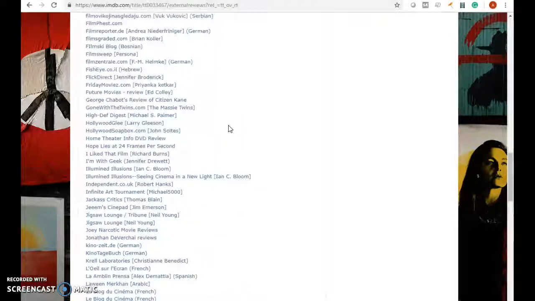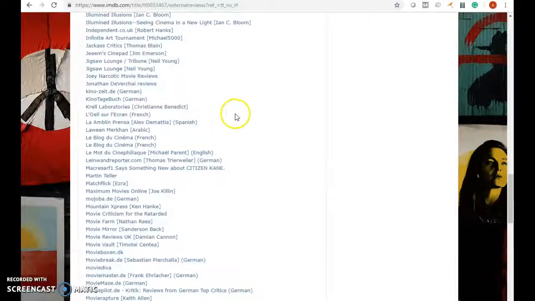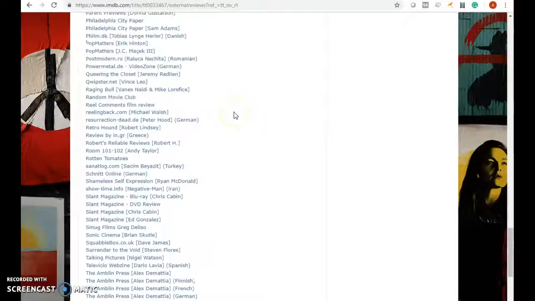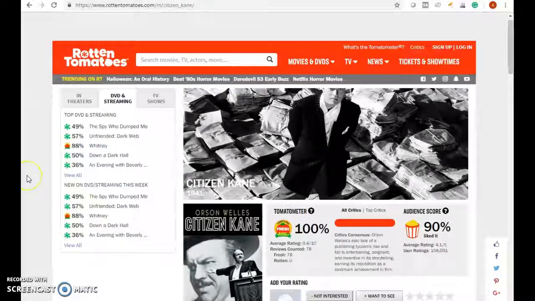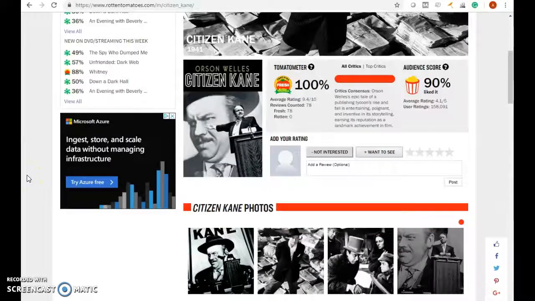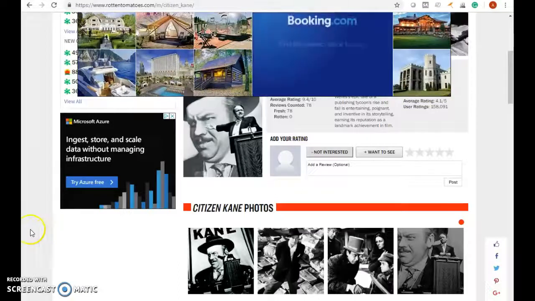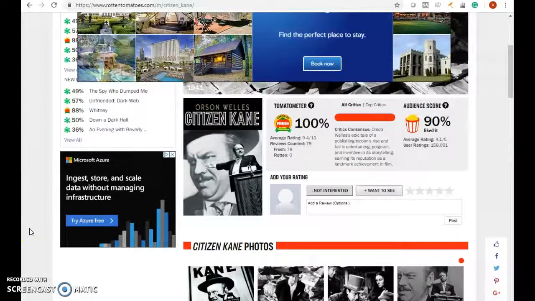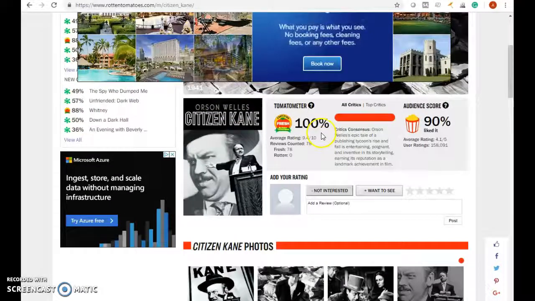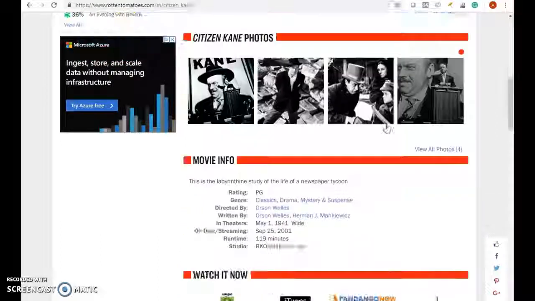But just scrolling through, yeah, we have a lot of different options, so that's pretty cool. And then let's see here. Okay, so it says Rotten Tomatoes, and that's a site that I personally have not used too much, but you can see on here, it's going to advertise some stuff to us, but let's ignore that and just look at the tomato meter. That's how well it's rated, so everyone loves it, nobody hates it.